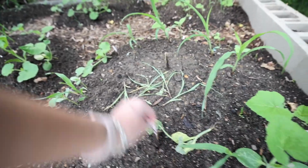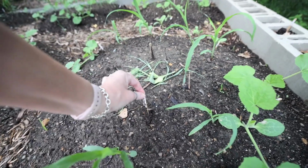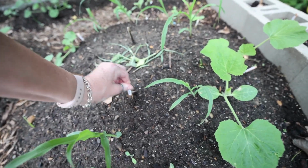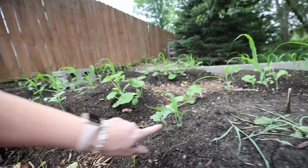As you can see in the middle, I already pulled out what I was going to thin, and I like to chop and drop. It's just me. Everybody's got their own way of doing things. Orchard baby. Probably orchard baby. Fatty gray zucchini.